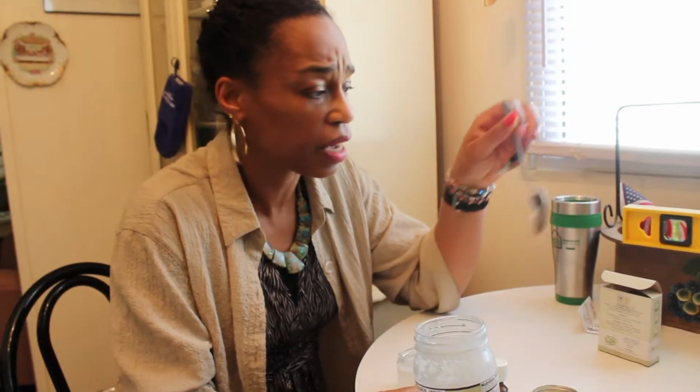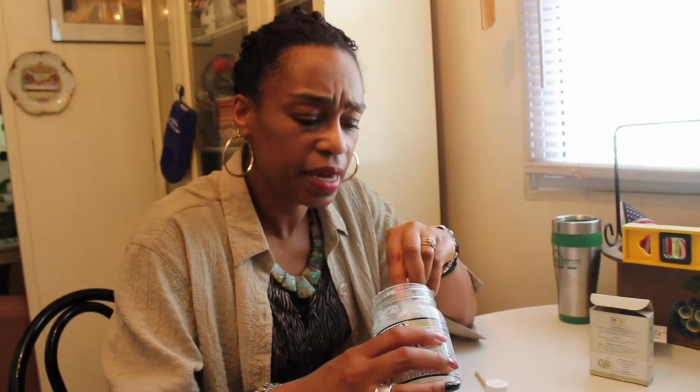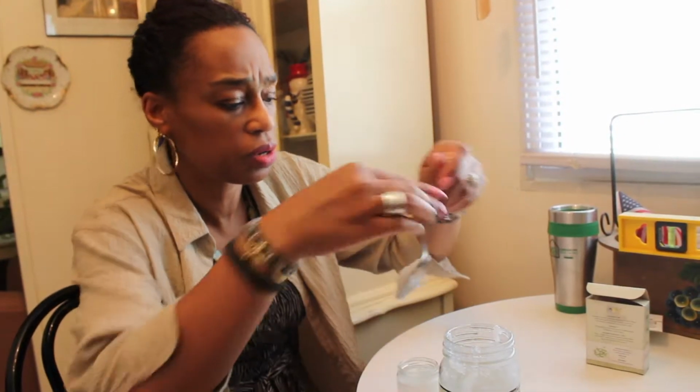So the first thing I do is, like it says, nine drops in it. The key is 9 drops of eucalyptus oil to 1 tablespoon of coconut oil. I usually do this in small amounts because it seems like the eucalyptus oil is more potent. I smell it more. You don't have to be really specific with the coconut oil. I get 1 tablespoon of coconut oil.